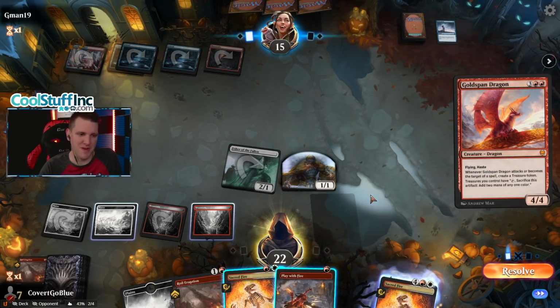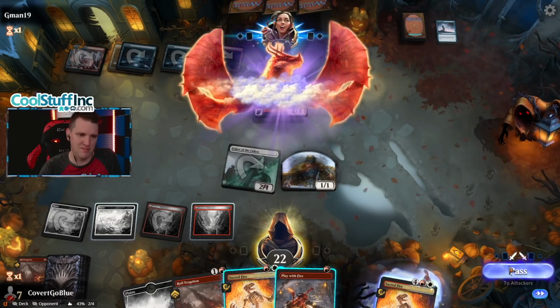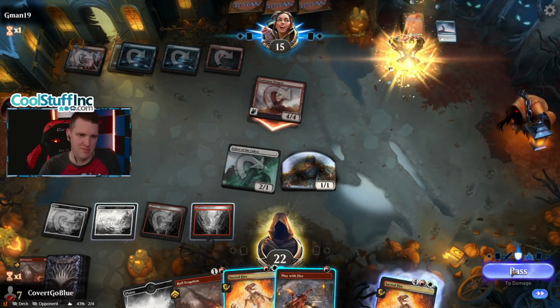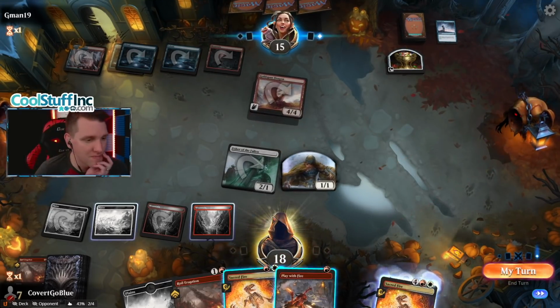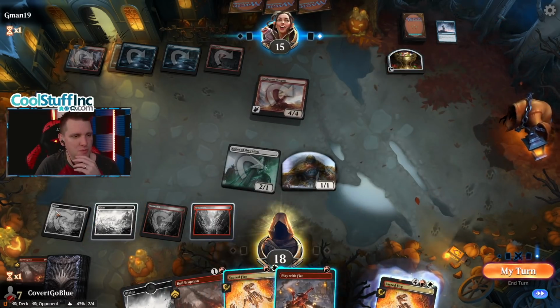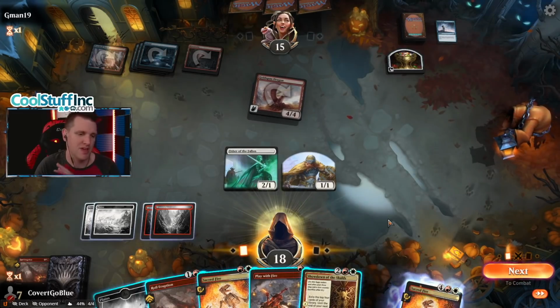They found the Goldspan Dragon, guys. Can we race that? Probably not. $18. All right. 3 to the dome is more. 1, 2, 3, 4, 5. I guess we're gonna try to kill it, but can we really?